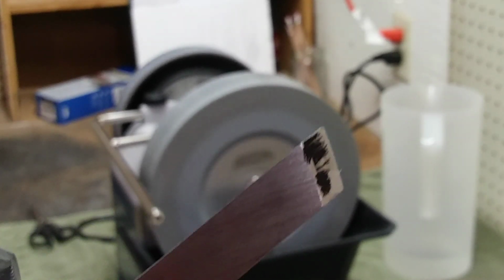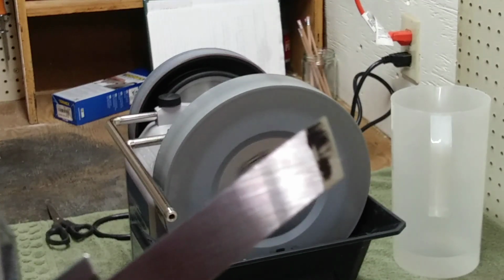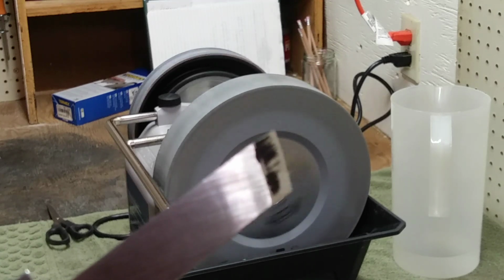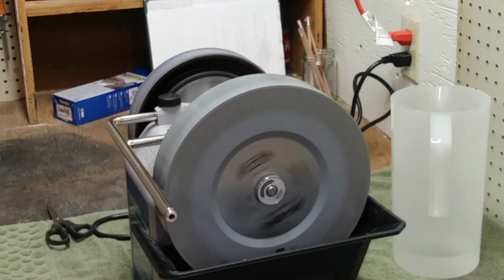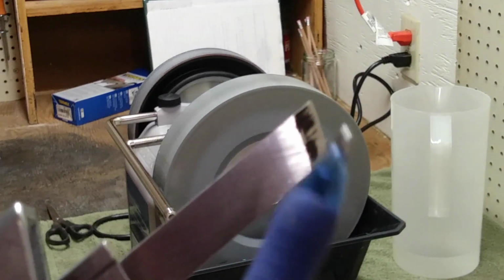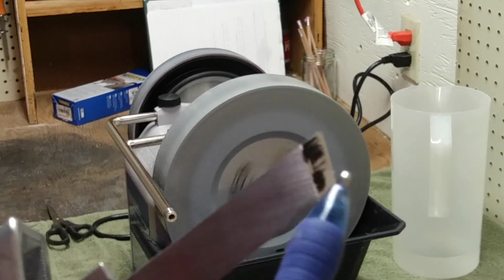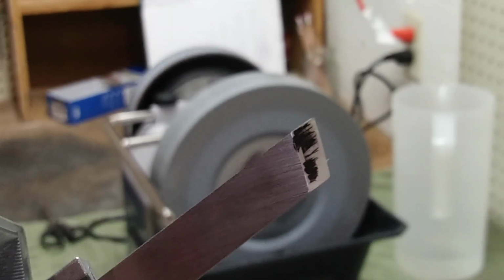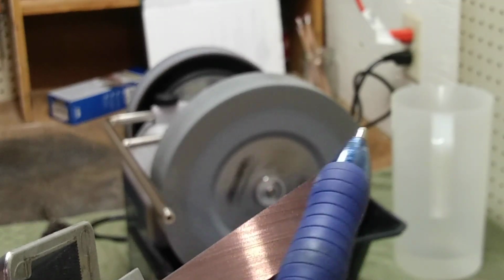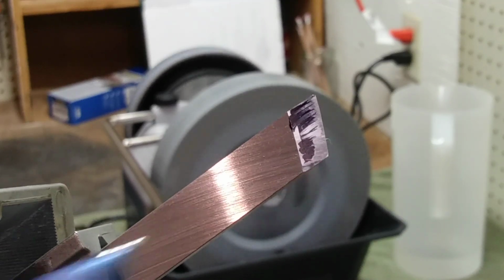And then if we turn it around, this is the other side. Now it's not as clean, certainly, at least on this part. Whoa, sorry. This part is not nearly as clean. You can see all of the issues, like right here and up here, where it's not getting a clean cut against the grind. But the important part is that the blade, the sharp part where you're actually doing the cutting, I got that clear, and I got the base.